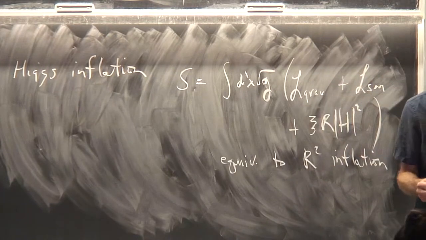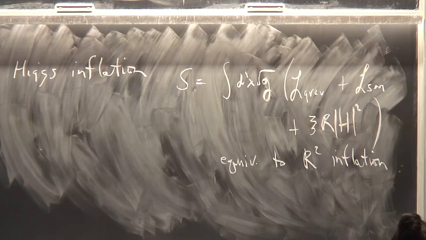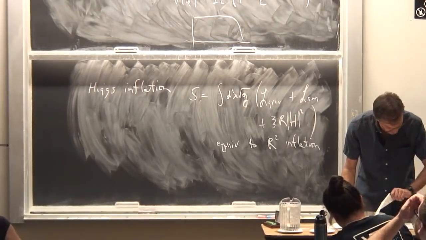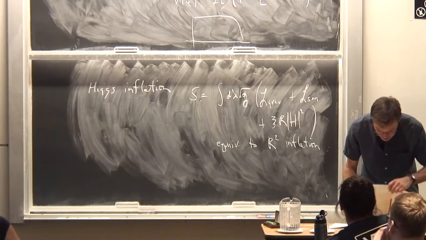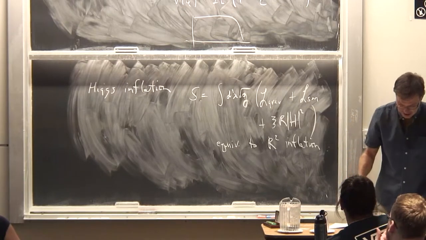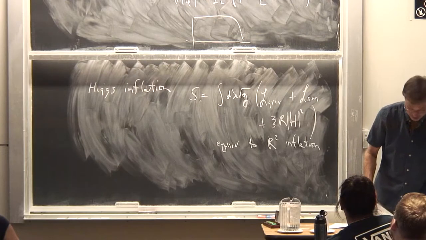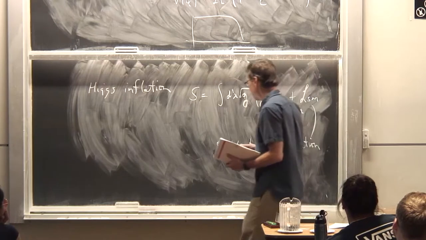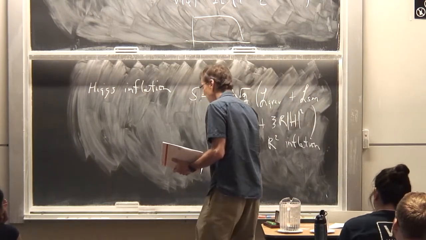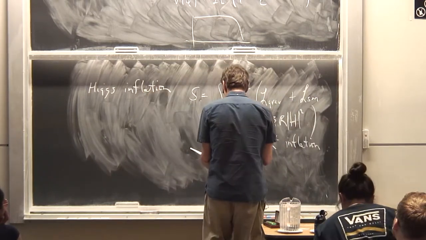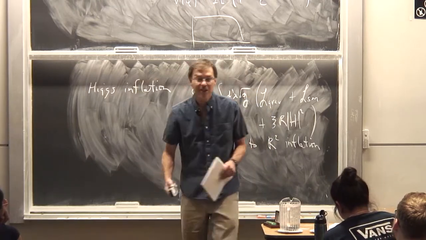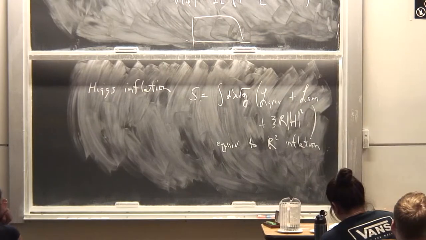And therefore it provides a very good fit. Boy, there was so much more I wanted to cover. I think I'm going to skip a little thing I had in here about how to numerically solve the inflationary equation of motion and not rely upon slow roll, because I think the more important thing is to understand the origin of this quantum fluctuation of the inflaton.